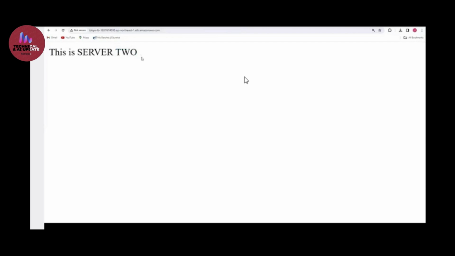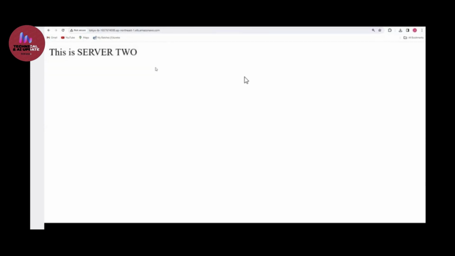But in the real world scenario, it's not like that. In the real world scenario, all 3 servers will have the exact same content, right? So that's completely up to how the web hosting team does it. That's not our part. Our part is to understand how the infrastructure works, how the load balancer is working, how the server is working, right? So the web team will put the exact same content in all the 3 servers.